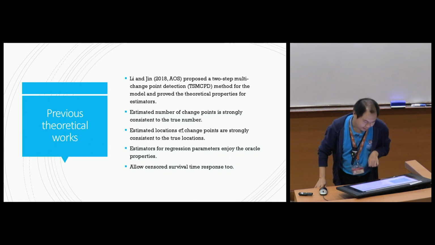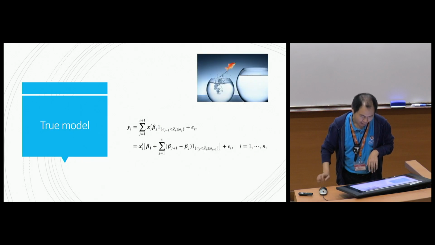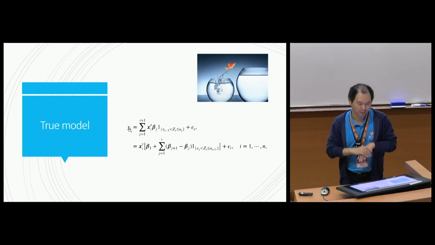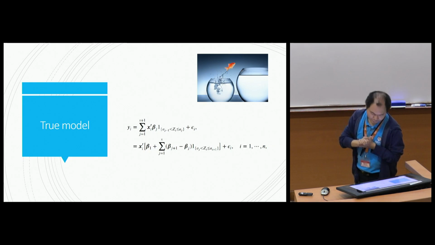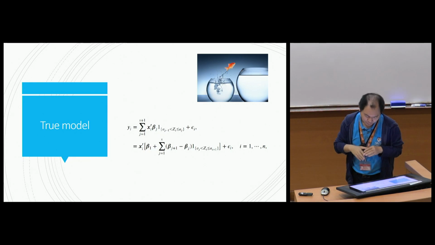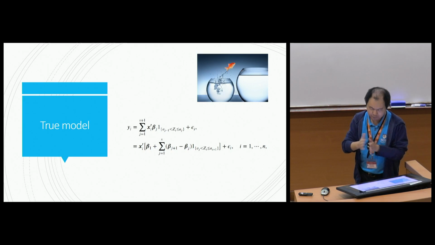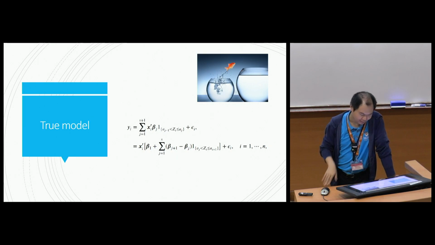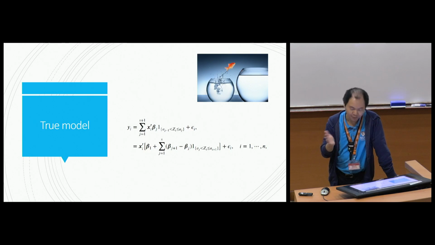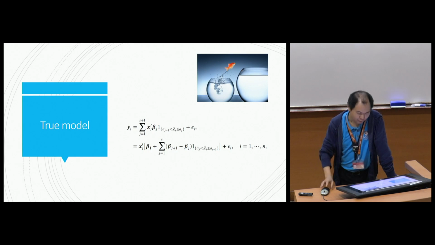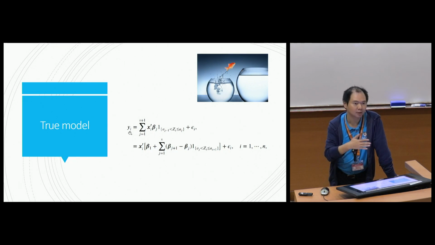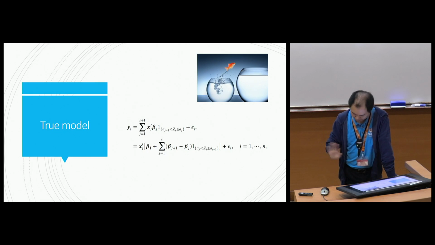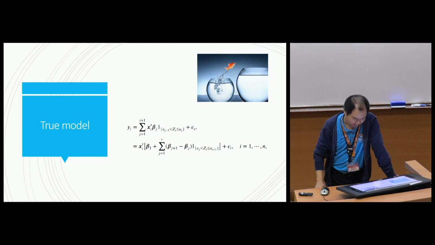And also in Li and Jin, in this paper, we can allow the response variable to be a censored survival time variable. So in that case, this linear regression model just becomes the accelerated failure time model. Okay. Although the proof, the argument is slightly more complicated, you have to use some counting process language to show the consistency. But we can indeed do that. So in terms of implementation and theoretical argument, there's already no problem with this model.